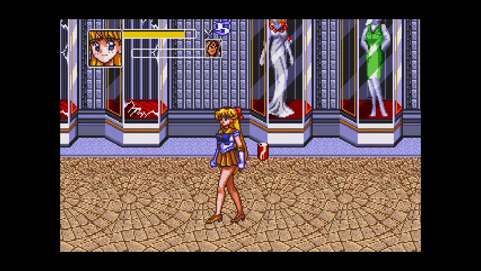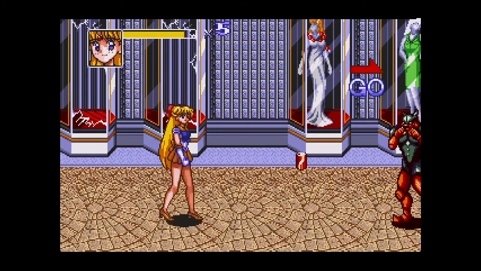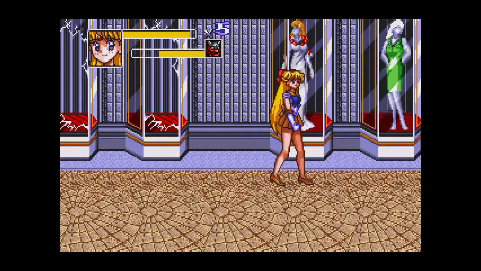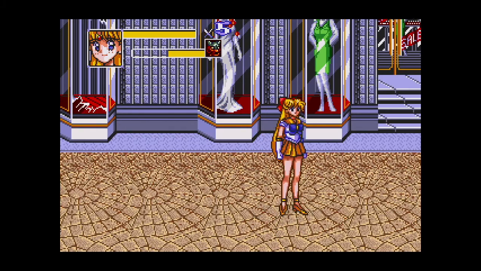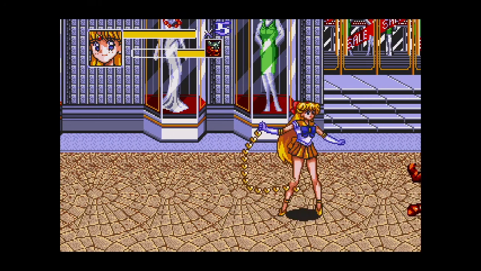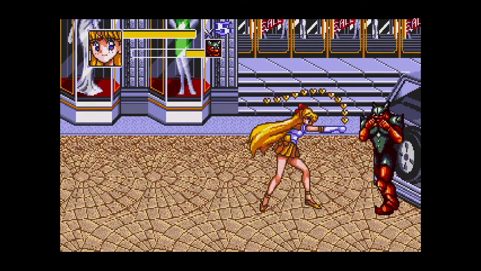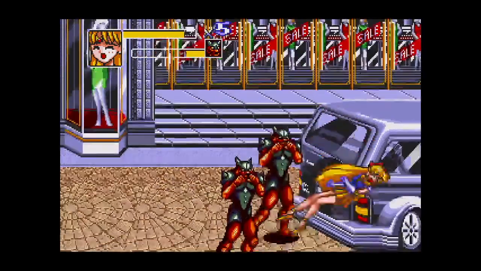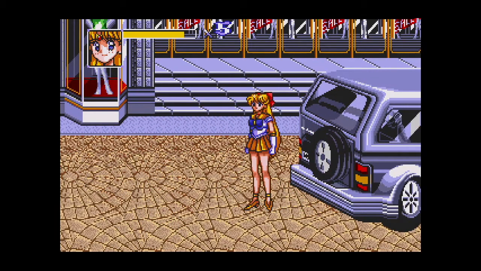The ability to attack enemies off-screen is great. Those enemies in particular can actually be slightly difficult to fight. And also, each stage is divided into several sub-areas, and after defeating, I think, these two enemies, we should be moving on to our next area. We can also break things like this car. It doesn't accomplish anything, though.